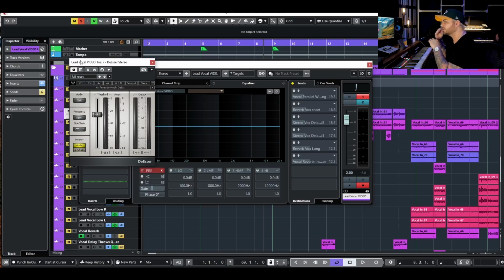So for my second de-esser, I'm going to use the Waves de-esser. There's a Pensado preset in here that's really, really great as a starting point, and then I'll just adjust the threshold as needed. And typically when I'm de-essing, I like to get between like 2 and 4 dB of reduction or attenuation. So it sounds like this.